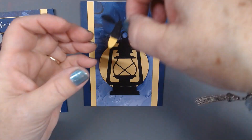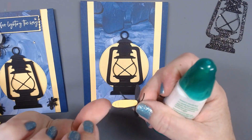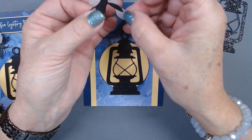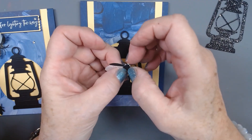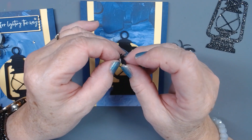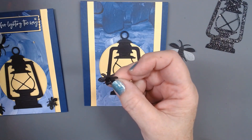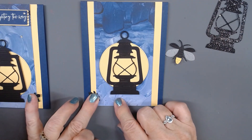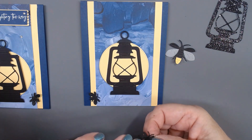This firefly, which is the bigger one, has its light-up body in the back, and I've used some vellum for his second set of wings. Just put it together like that and give it a second to dry. These little guys I left all black, and I used a black dimension on the back. I like to have odd numbers, so we'll have three — two little guys and one big guy.